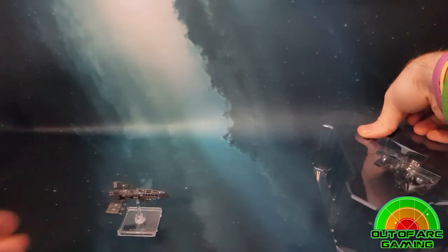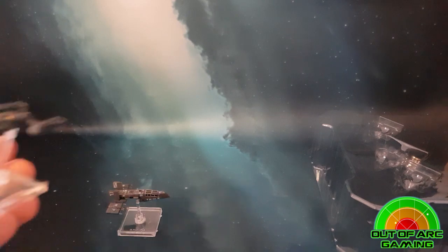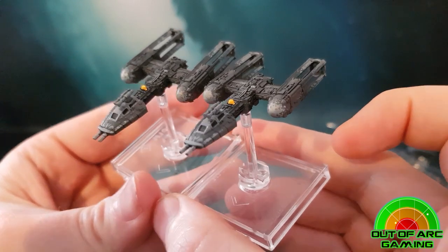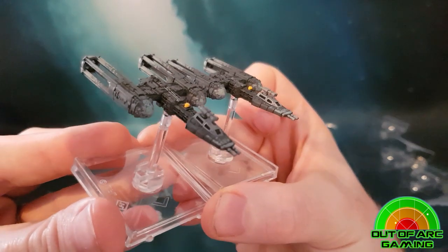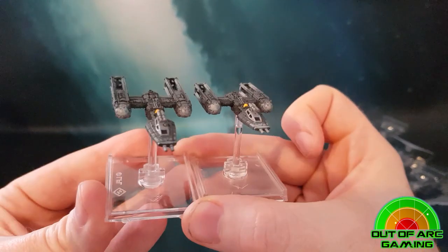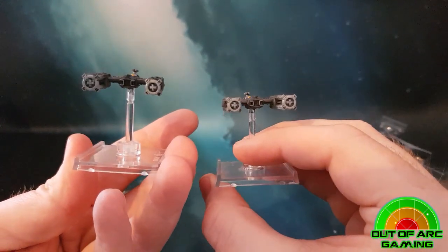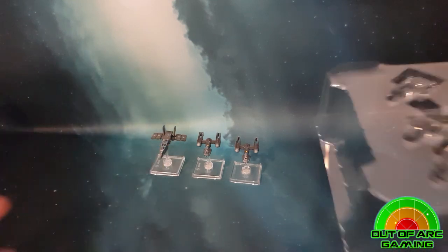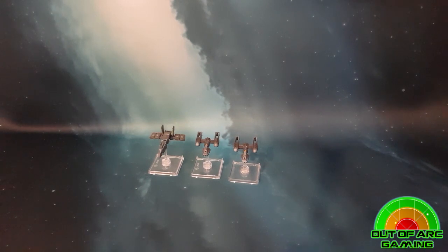And we have two of the new Y-Wings, again, in their nice new colour scheme. So let's pop those on bases and have a quick look. There we go. Again, they look absolutely fantastic, and I love the bright yellow astromech on there. It really gives a nice counterpoint to that darker paint scheme that they've got. These look absolutely menacing. Really good work on the paint schemes there. Really happy with those. Can't wait to actually pick up a set myself.